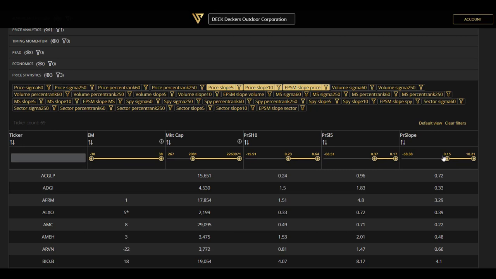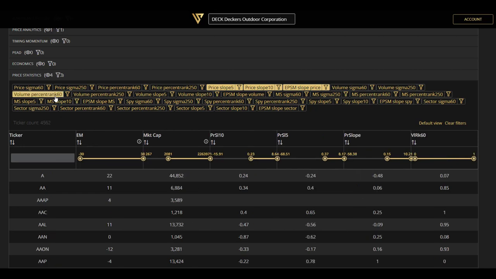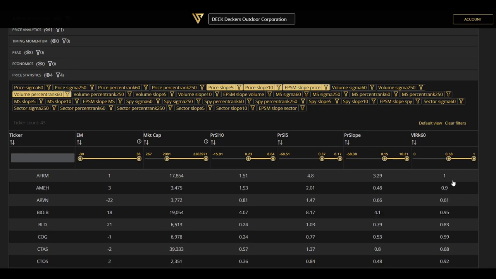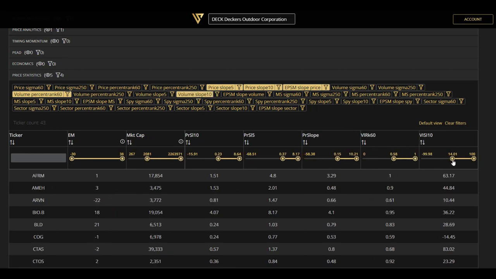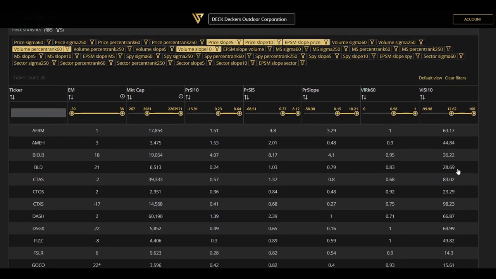And then a positive slope, right? Because you want the 5-day being greater than the 10-day. So you want the difference to be positive, right? So that is easy. The second thing, I want the volume to be significant. So for example, I want the volume rank for the past 60 days to be greater than average. Average will be about 50, right? So let's say 58, a little bit above average. Okay, and the second thing is I want the volume slope 10-day to be positive. So I want more volume now than before, or at least an increasing volume on the stocks here.